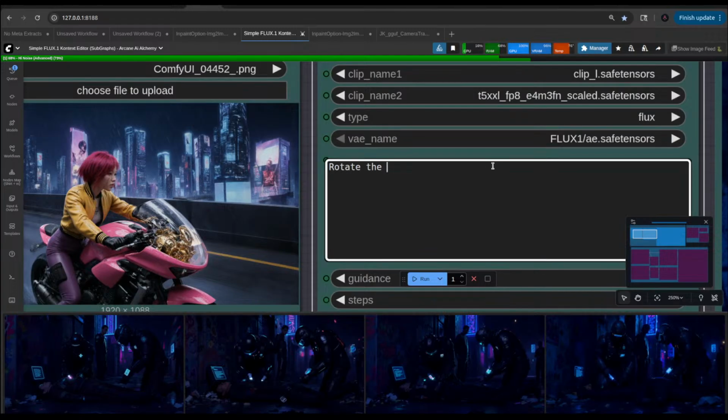Rotate the angle of view to view the rear, a rear perspective of the figure on the motorcycle.